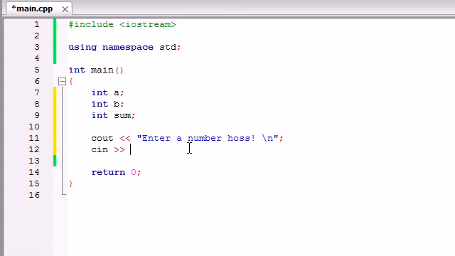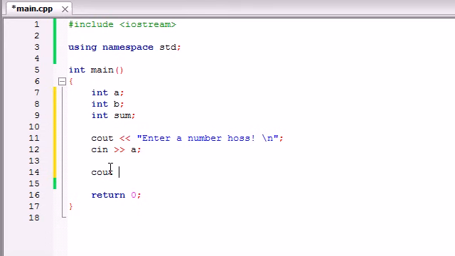So now what we can do is we're going to enter a number, and whatever number we enter, we need to give it a place to store that number. Well, we already have a variable right here, so let's go ahead and use the variable a. So check this out. It's going to allow us to enter a number, and whatever number we enter, it's going to be stored in the variable a. So for example, if we enter the number 3, a is going to be equal to 3. Simple enough. So now that we have that variable taken care of, we basically need to do the same thing again with the other variable b.